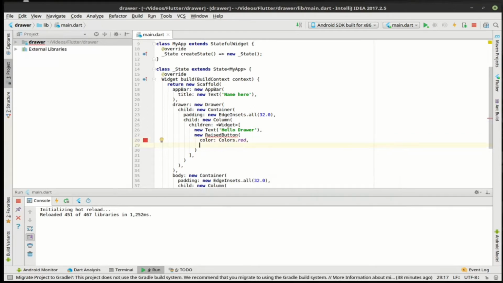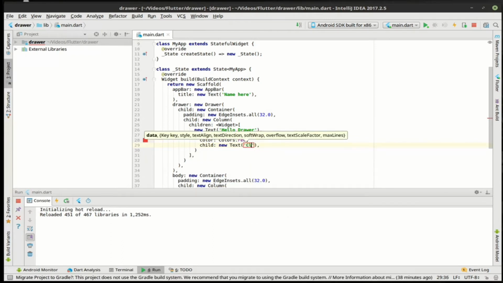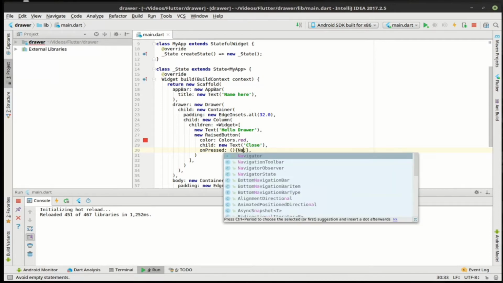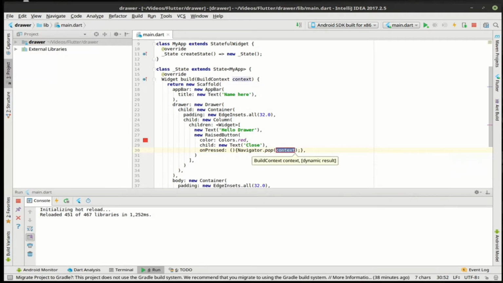It's going to be a red button. And let's give it a child of new text. And the on pressed, we are just going to say Navigator dot pop under the current context.